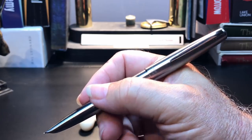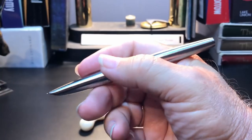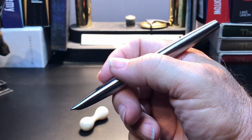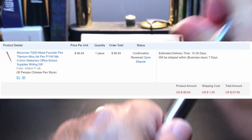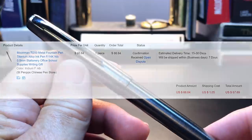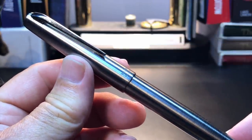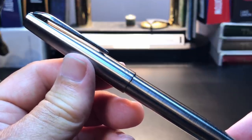The pen looks awesome posted, so why wouldn't you post? Unposted, the pen is slightly better balanced towards the nib, so there's one reason you might want to not post. But I love writing with it like this. I bought this pen from Bobby's AliExpress store for $67.69 US, including shipping. The pen is now available on eBay in both steel and 14-karat gold nib options, but it is yet to be available on Etsy.